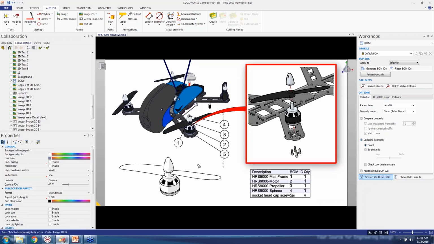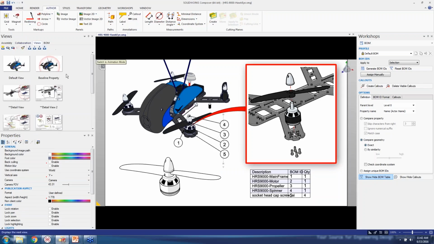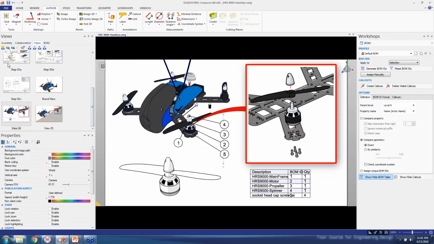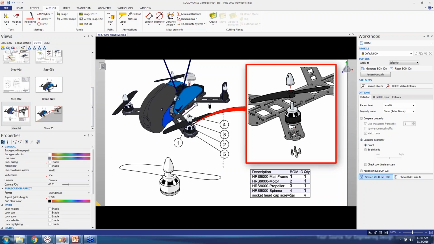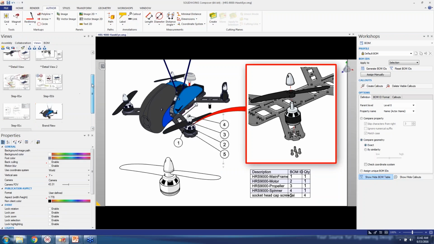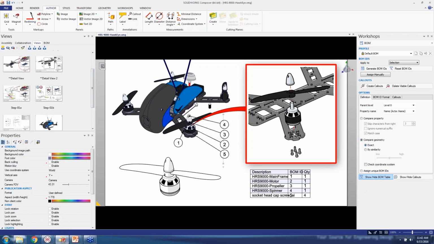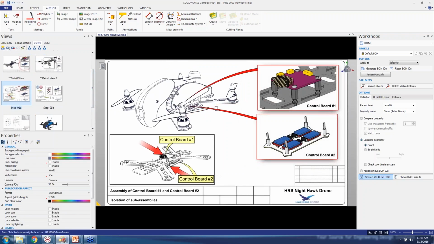I have my balloons, laid out the components. I got a detailed view there. I got a detailed view here. Again, this is a very quick example of the concept here, but really what you'd want to do is try to fit as many steps as you can into a single page. So right now this is a page of the document, and so once I save it as a PDF here in a second, every one of these views is going to be a page, and every detail view on this page could be a different step. So you could have 8 different steps on a single page instead of having 8 separate pages.